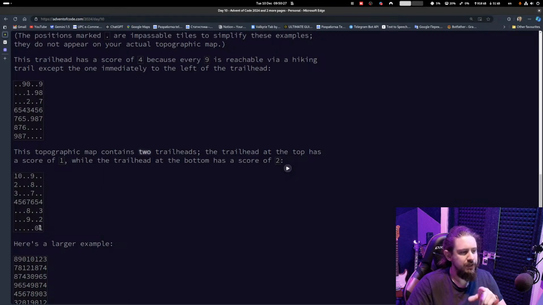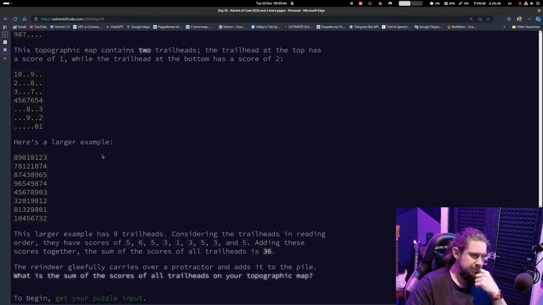Oh, okay, so trailheads are if you start from 0. So we have different trailheads that are determined by the starting point, and then we have a path that should end with only one 9 digit.